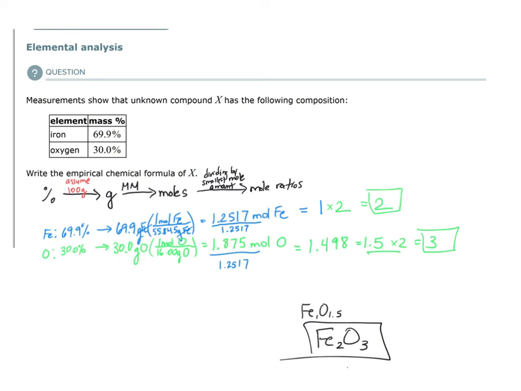Sometimes you will have situations where you have a decimal instead of a whole number as you find your mole ratios. In that case, when you have decimals, like if it was 0.5, multiply it by 2, you'll get a whole number. If it's 0.25, multiply it by 4. If it's 0.6, multiply it by 5. If it's 0.8, multiply it by 5. If it's 0.33, multiply it by 3. If it's 0.2, multiply that by 5. This should cover the vast majority of the ones you may encounter. You'll have to multiply all of the mole ratios by this multiplier as well.